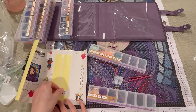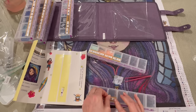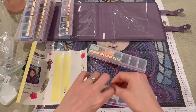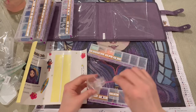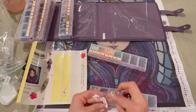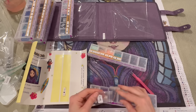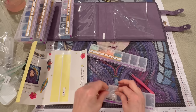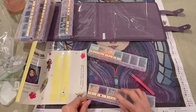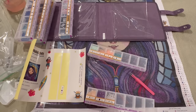All right. And then we got 3865. And I need one more little piece of washi. And 3865 is this little bit of white. That in there, and then we have, we need a washi.